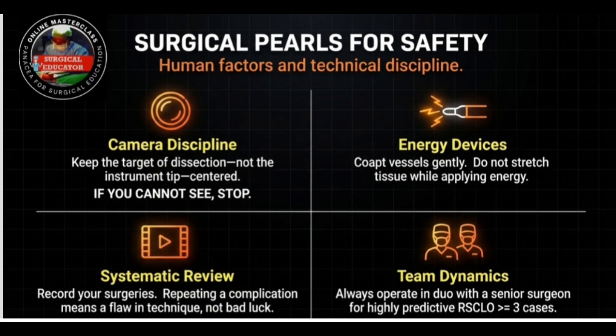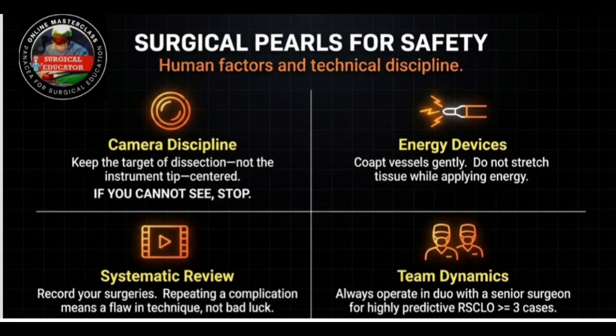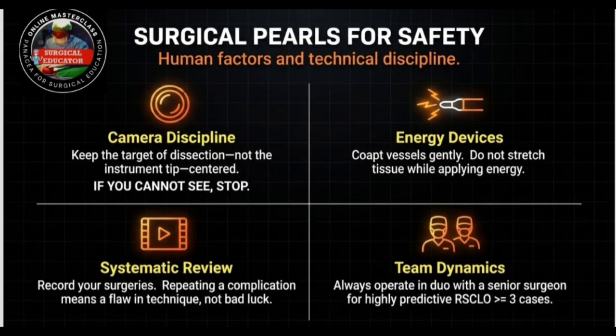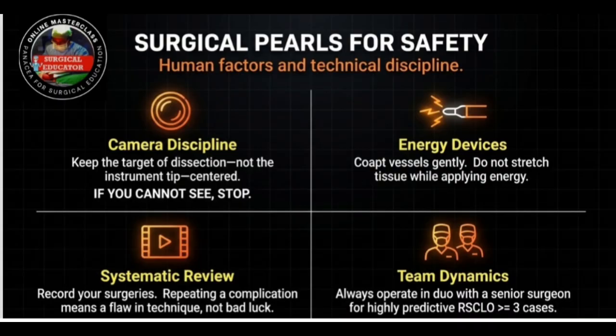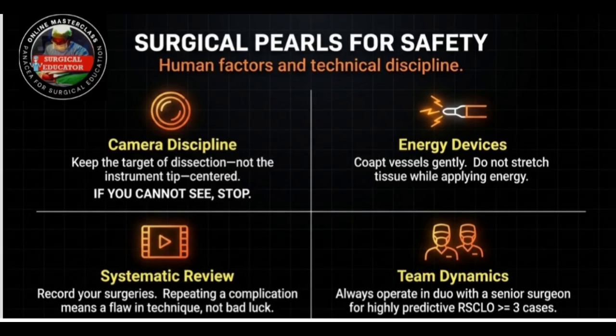Sounds obvious. Why is it a pearl? Because of the limits of 2D screens, you lose 3D depth perception. In the heat of dissection, a surgeon's eyes track the silver tip of their tool. If the camera isn't centered, the tip might be pushing into a dark corner. So they can see the tool, but not what's behind it. Exactly. Blind dissection is the primary cause of forced conversions. If the target isn't dead center in a brilliantly lit field, freeze all motor movement until the camera is corrected.